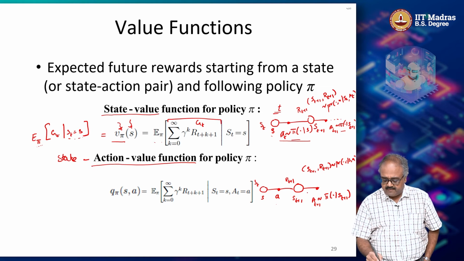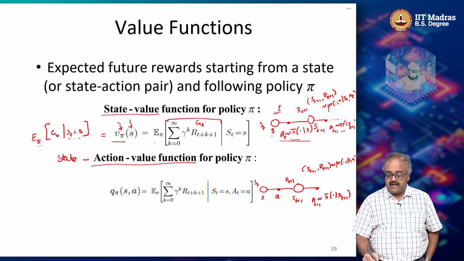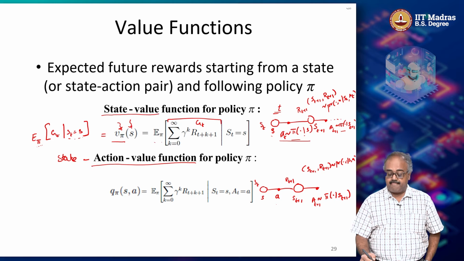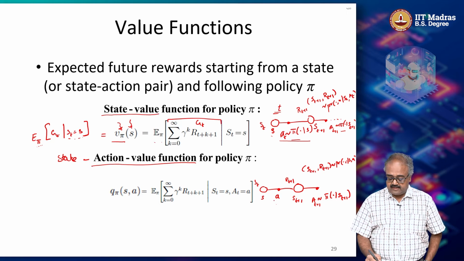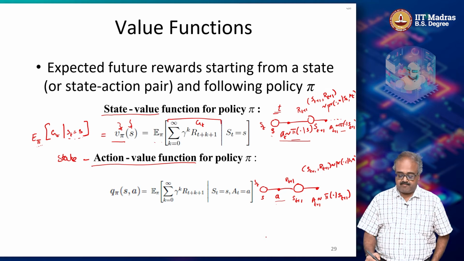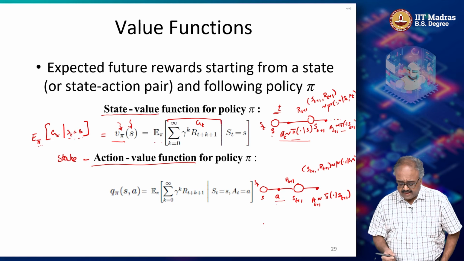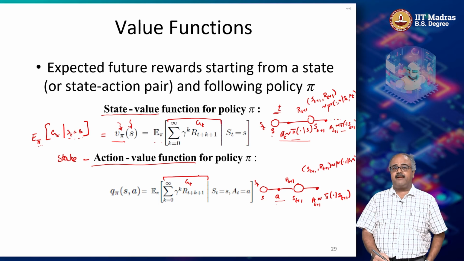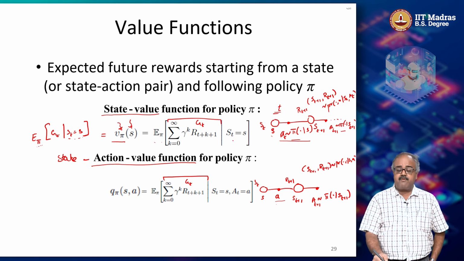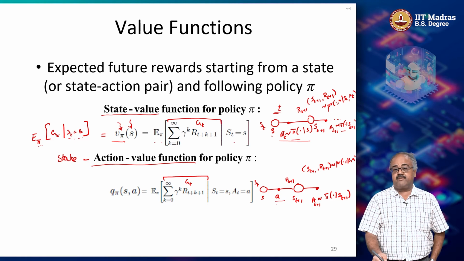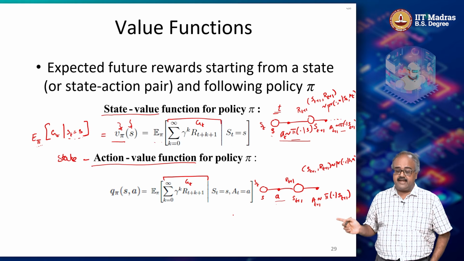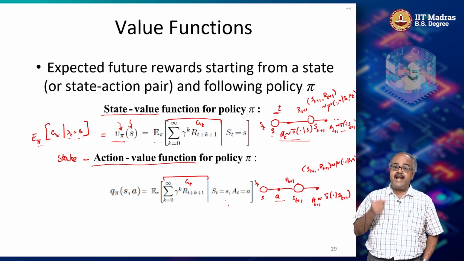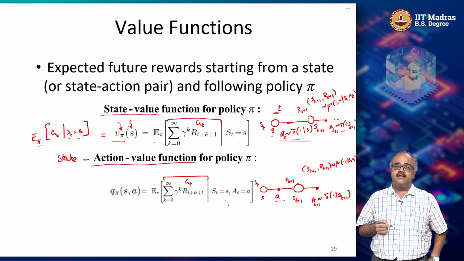Okay. The only difference between this setting and this setting is that the action at time t here was sampled from the policy pi, while the action at time t here is fixed to be action A. And one thing you should notice is that this is still the return starting from time t, except that here I would have counted the returns whenever we started from state S. In the second case, I am counting the returns only when you start from state S and you have taken action A. Okay, is that clear?